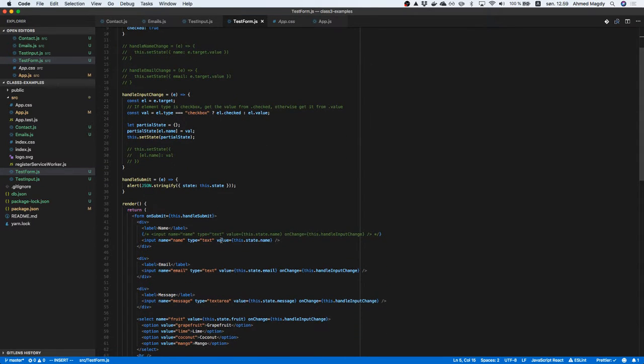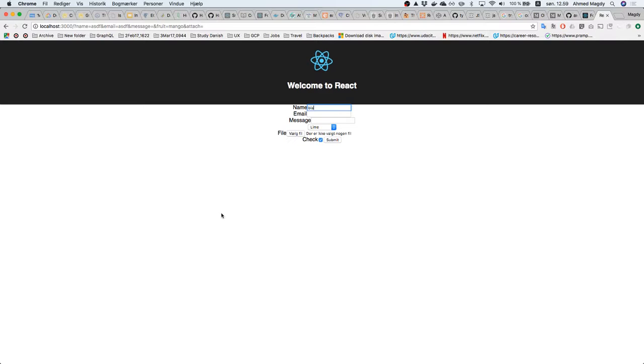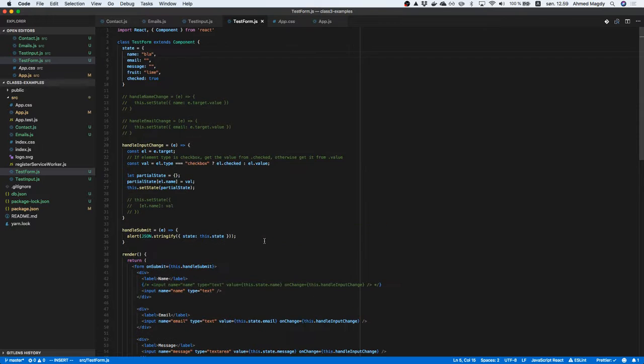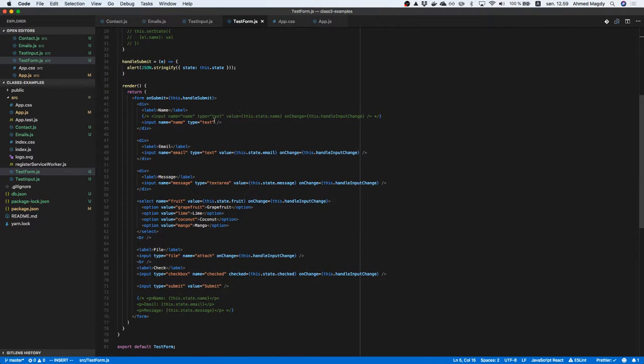And an uncontrolled input would be an input without a value completely. If we remove this, now it has its own state again, and I can type, but I cannot get the value in my main component. So this is controlled, but not going to work as expected. You're not going to be able to change the value. Let's just leave this here. And this is the whole thing controlled, and we get the value and it gets changed.